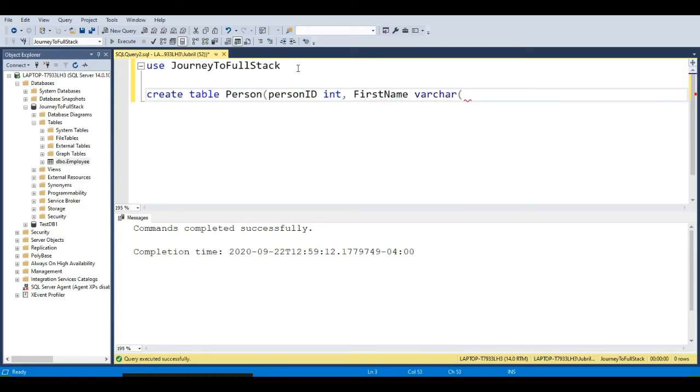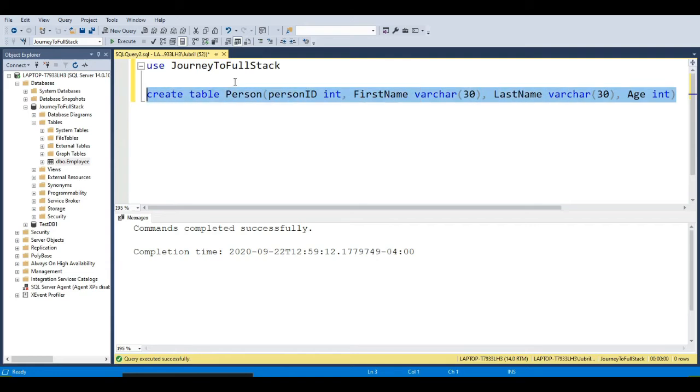We also want to restrict the number of characters in the name. Let's put that to 30. Person last name, we'll give that varchar as well, 30 as well. And I think that should be it for now. Or let's just put person age, int. So let's just use that for now. Oh, there should be a comma here. So let's work with this for now for a start.